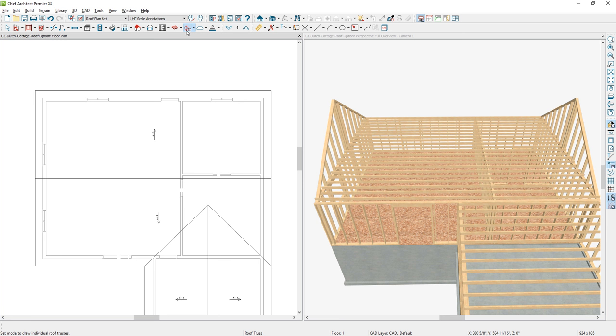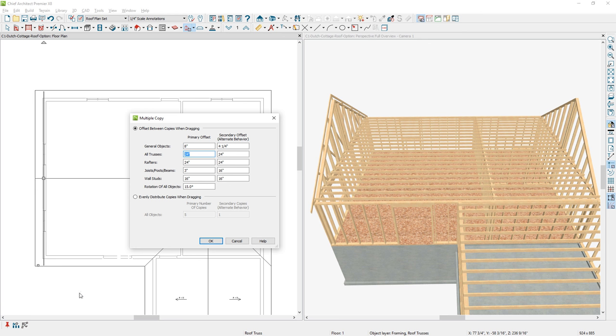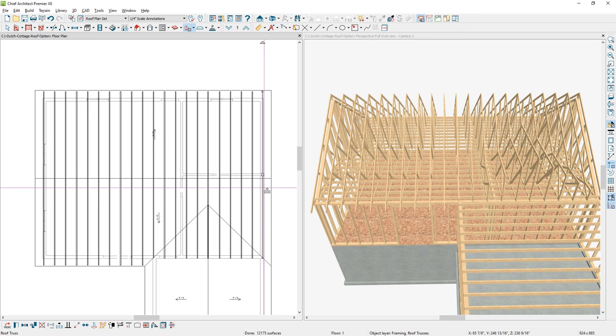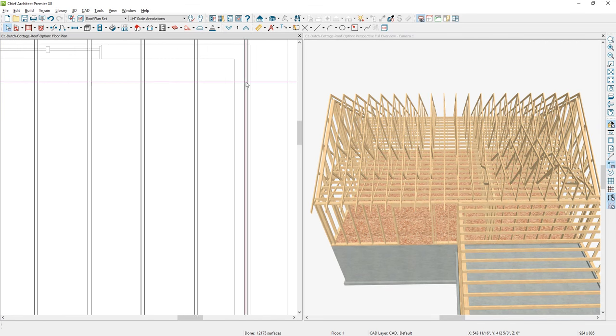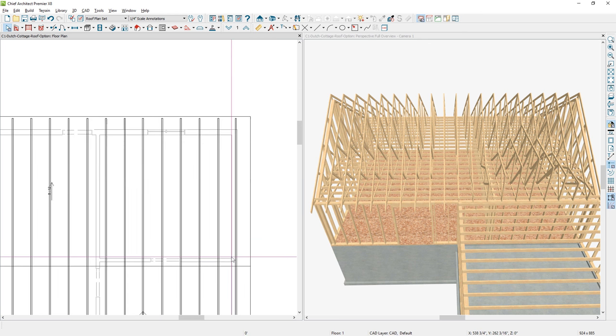Let me undo this and get back to a plan without the roof framing at all. I'm going to select my roof truss tool and come over the top of this wall, then click and drag a truss over the top of the wall. It's right on top of our wall framing, but we'll correct that once we create a copy and correct it on the other side of the wall at the same time.